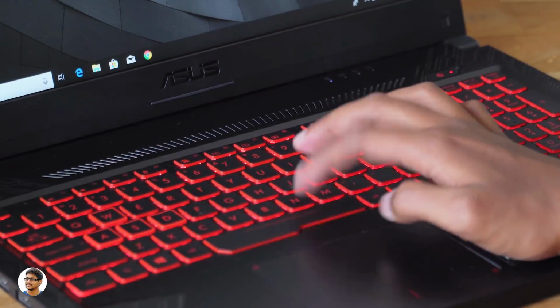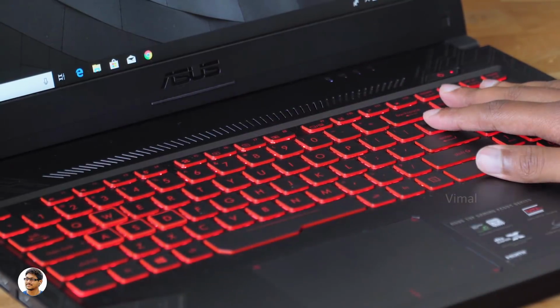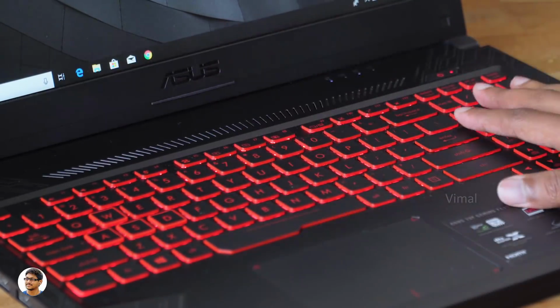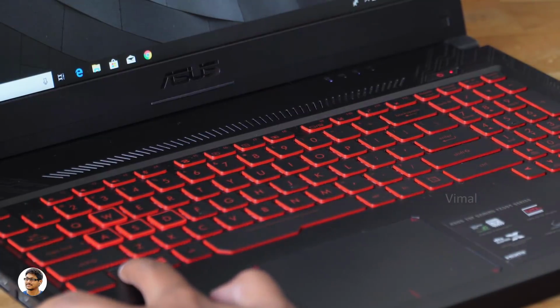Also, did I tell you that this keyboard is also backlit? Yes, it's a backlit keyboard, but it only supports red color. I wish it had RGB lighting. The brightness of the lighting effect can be controlled with the function button just like this.